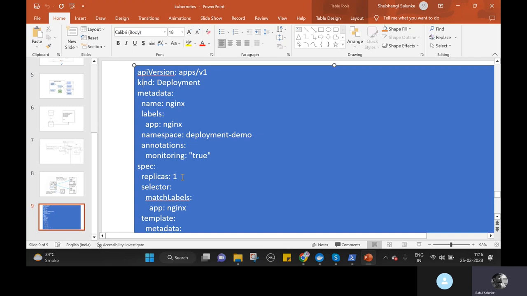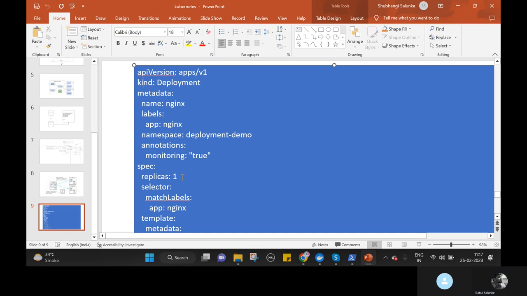What a daemon set does is, if you use kind daemon set, that particular application will be deployed on each and every worker node in your cluster. If you have four worker nodes, there will be four replicas of that particular application with the help of the daemon set. If you increase the number of worker nodes, the daemon set will automatically deploy that pod on the new worker node as well to get the things from there. So this is the difference.